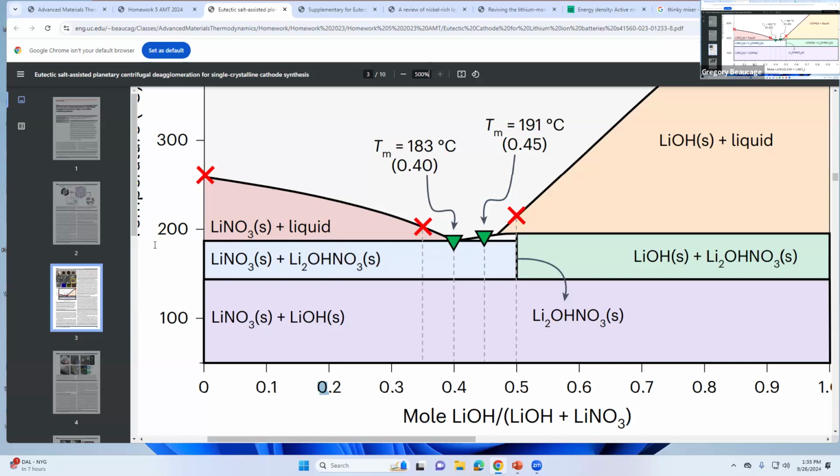If you blow this up more, you could get the 187 exactly, because you know where 183 is. It's a eutectic line. 191 is this liquidus line at that point. So you can scale that to 187 and figure out exactly what percent of the two. Again, it's that distance over the whole distance. This phase would be smaller than that.